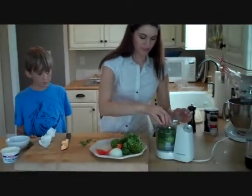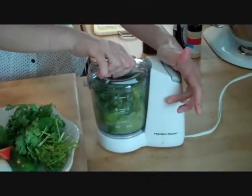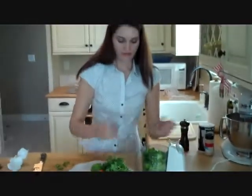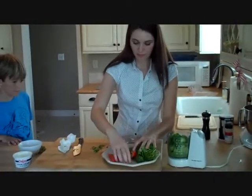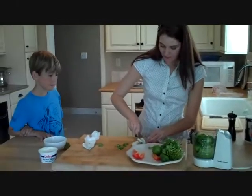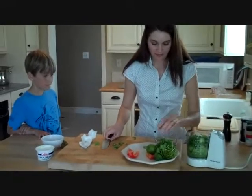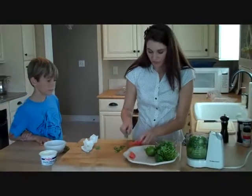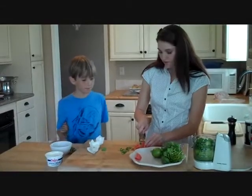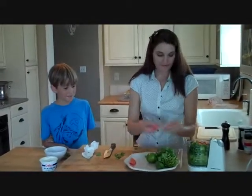So now we want to get our blender going. Get those tomatillos. Okay, now we're going to add a few more things now that we have a little bit of room. We're going to add a little bit of onion, about a couple of tablespoons, or a quarter of a small onion. Rough chop it. Get that in there. And then for a little bit of color and extra flavor, a little bit of red bell pepper. Do you like bell peppers, Joey? What's your favorite color bell pepper? Red. Red, mine too. Yummy.